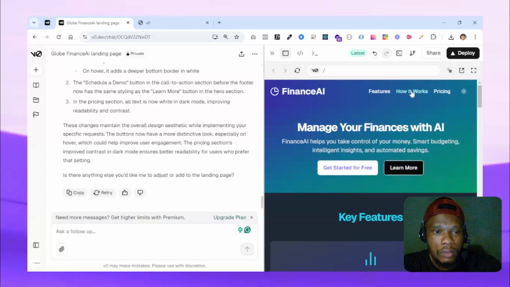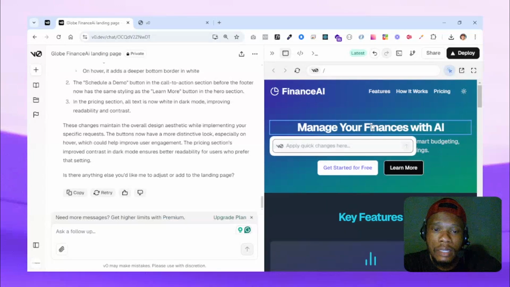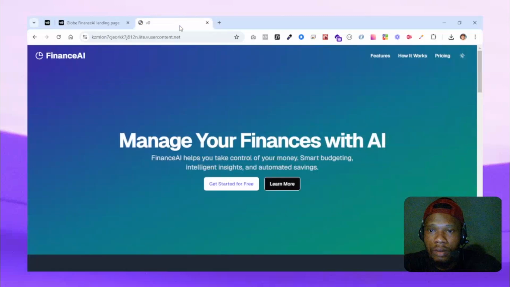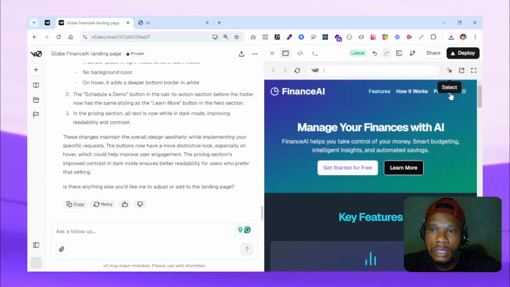So something else that you can do here is select, click on that, and you can select an individual element and apply quick changes here, as you want. That's one thing there. All right, if you click here, it is gonna open in a new tab. And so this is what we have. And now you can actually copy this link and share it to other developers or share it to your friends so they could check it out. Wonderful.